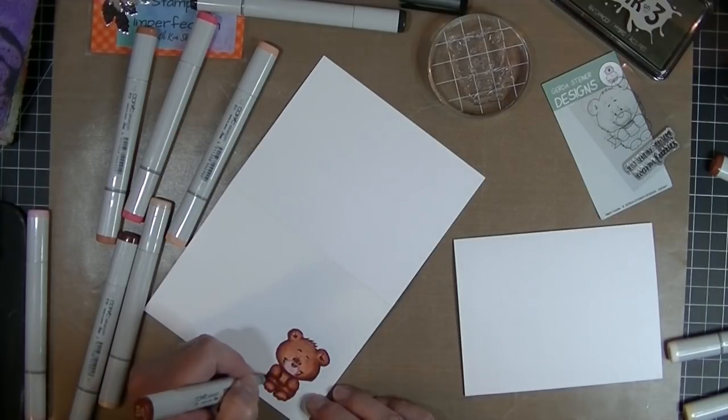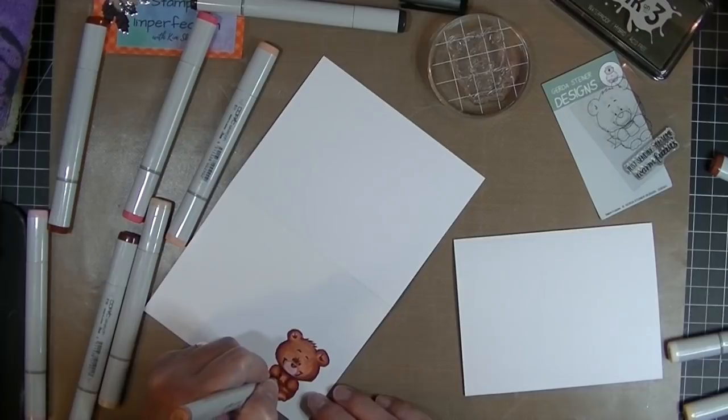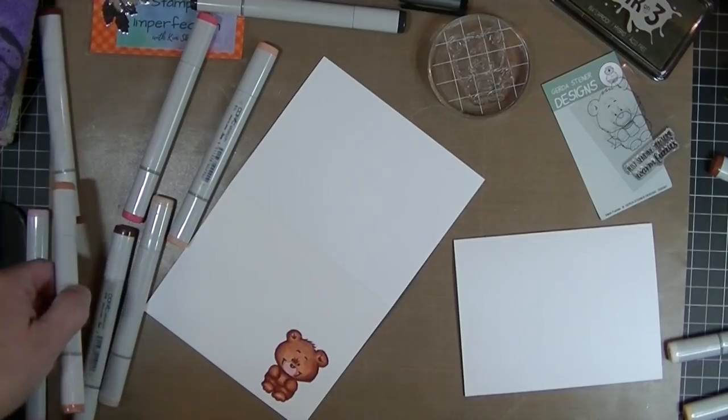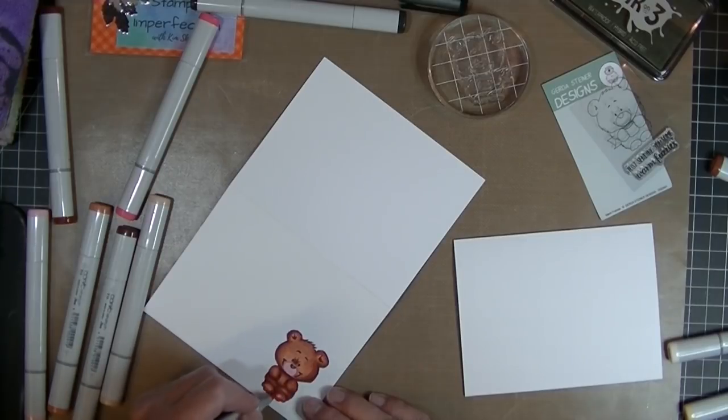He's very cute. This is a cute little bear. And by no means am I trying to teach anyone how to do Copic coloring. I'm just kind of fussing with this. This is what I do with watercolors. I fuss until I hate it. But it seems like it gets a little better with the Copics when you fuss.